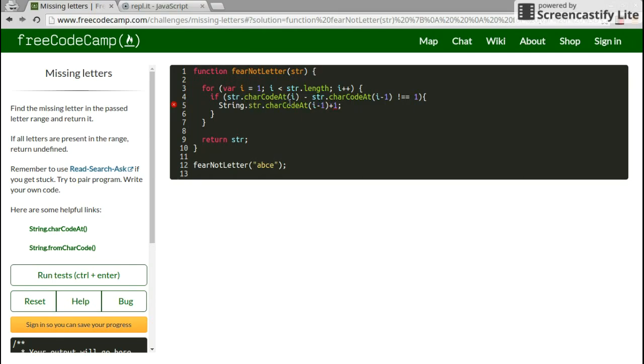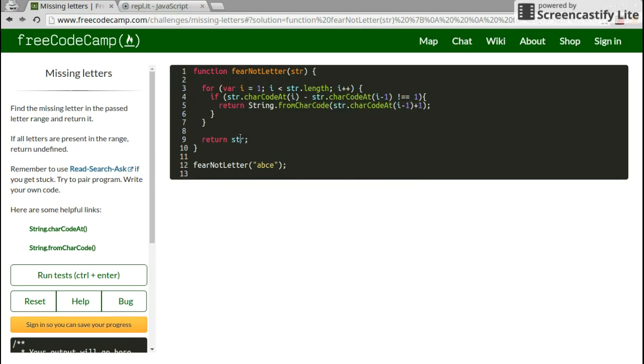So that's where our capitalized String constructor from, I almost forgot to spell for a minute, fromCharCode comes in. And this, which is usually invoked on the String constructor, allows you to pass a number into it, and from that number it will return the character that it corresponds to. So it's the other side of this encoding and decoding. So we can pass this whole equation into it. This will give us, again, that letter that is 1 up from the ASCII code, and this will return the correct character. So we can actually just go ahead and return that entire statement.